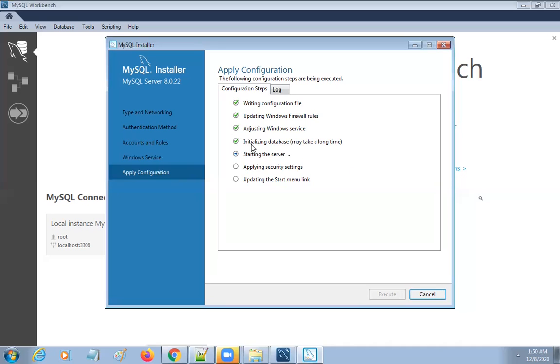It's completed. Your database is ready. And now it's starting the server. Now everything is finished. If you look into this, now finish.